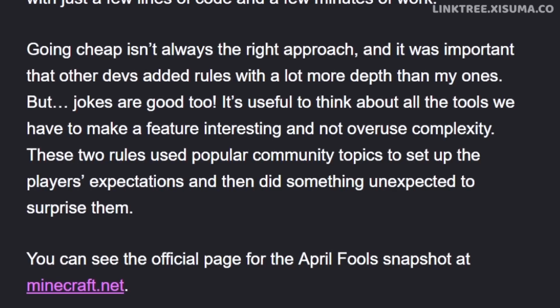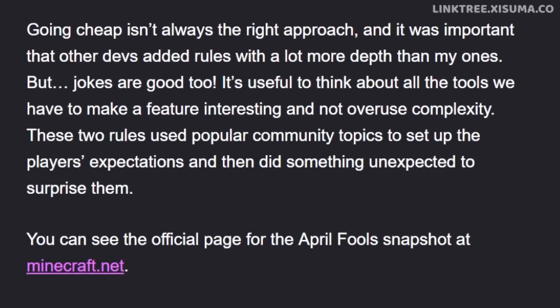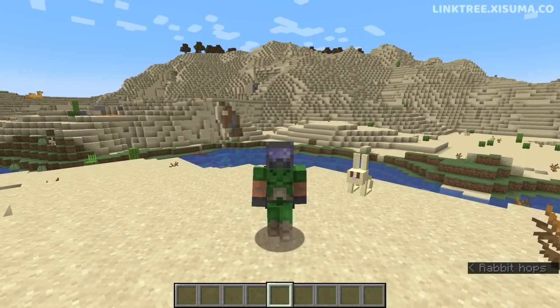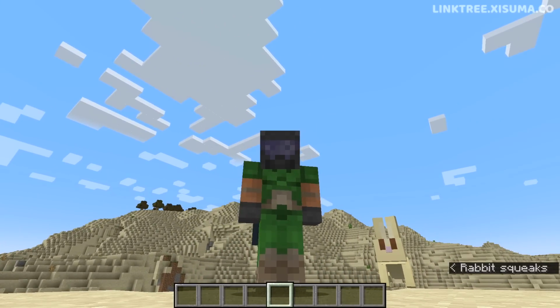These two rules use popular community topics to set up the player's expectations and then did something unexpected to surprise them. So there you have it, an interesting story and insight into the mind of a developer and the thought process behind a part of this update.